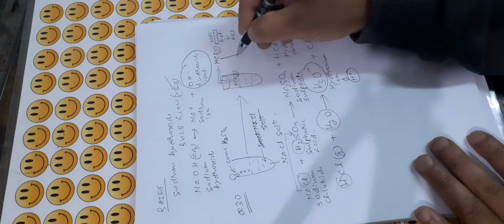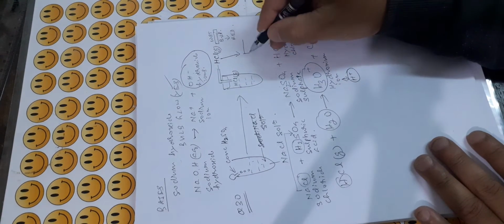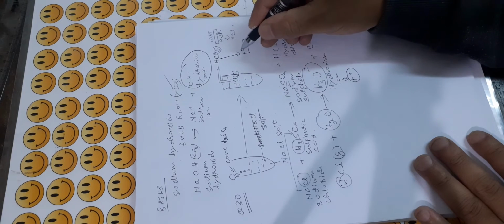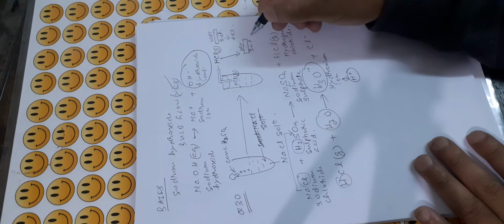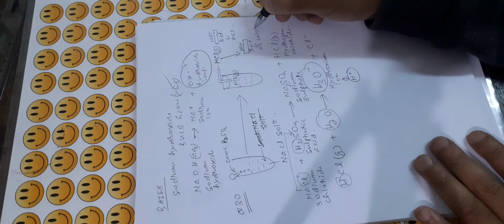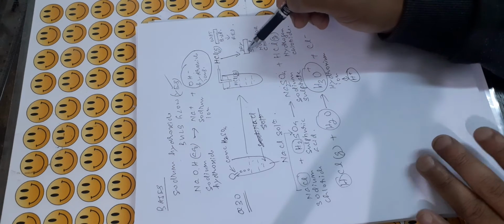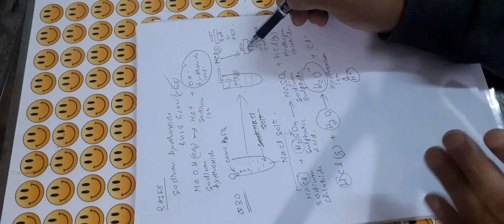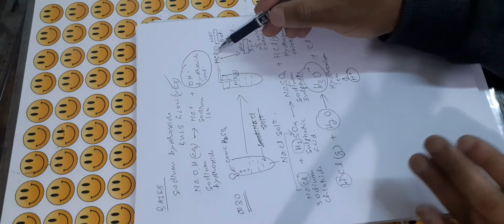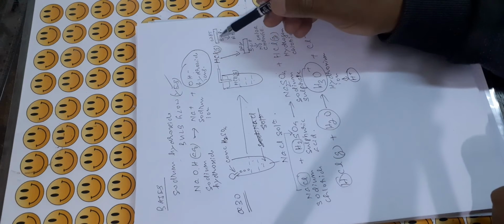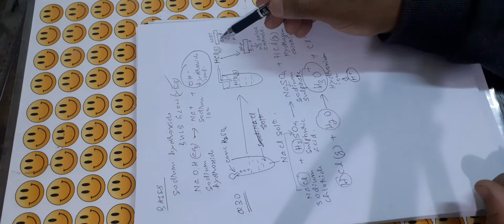Now pass the same gas through a dry litmus paper. This time not wet but dry, the same blue litmus paper. No color change. Why? Because dry hydrogen chloride has no capacity to release hydrogen ion in the absence of water. So dry hydrogen chloride gas is never an acid. Only when it dissolves in water does it release hydrogen ion, therefore it's an acid, because for an acid to be an acid, it must release hydrogen ion.